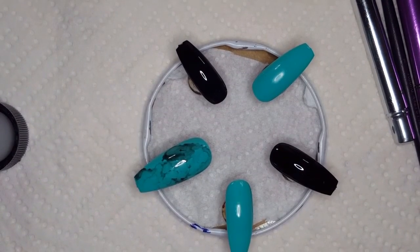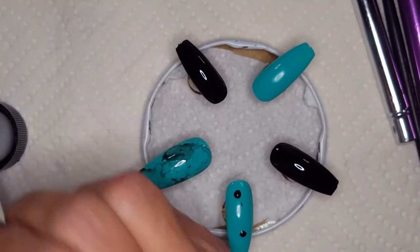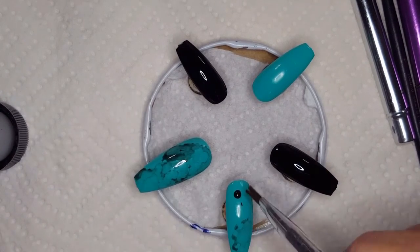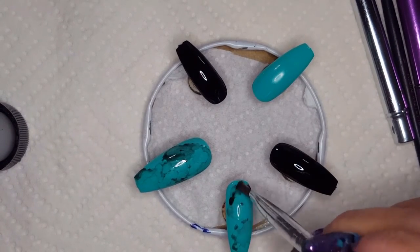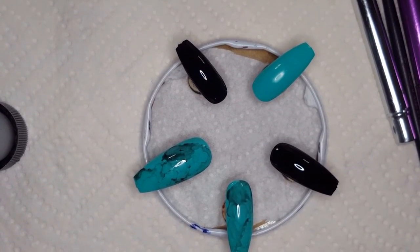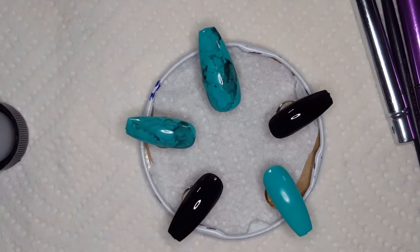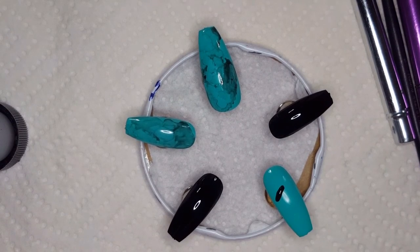That is so cool. Now, the rest of the video is pretty sped up, but I did just want to show you this with the black part, because there are more layers to this color. With this black part, I did just leave it so that you could see how fast you can do this. So we're going to go ahead and do this black part on all of the nails to give us the darker portion of our turquoise design, because turquoise, which is actually my birthstone, is just a very marbled, gorgeous stone.